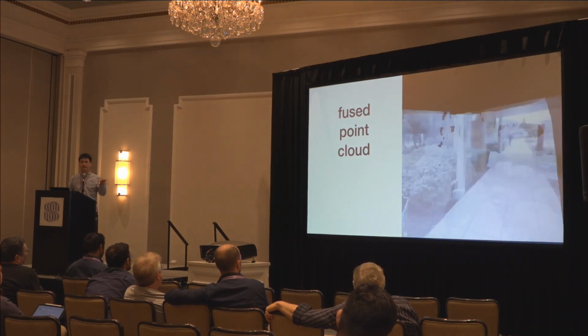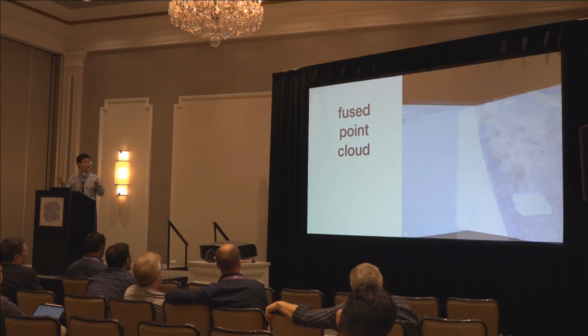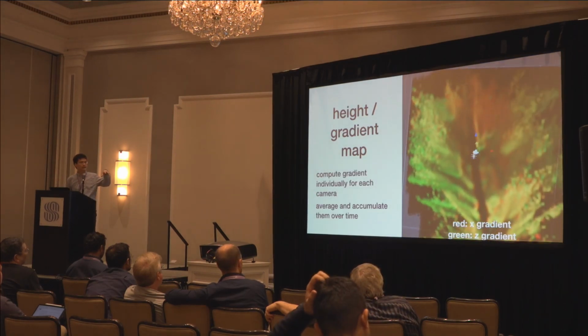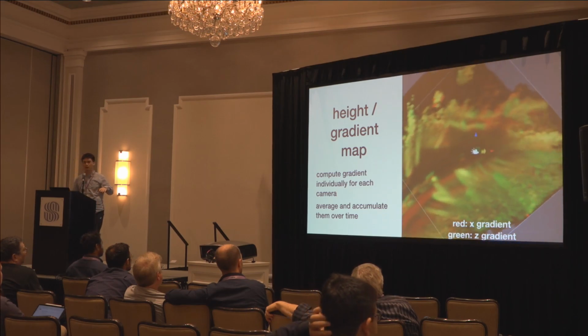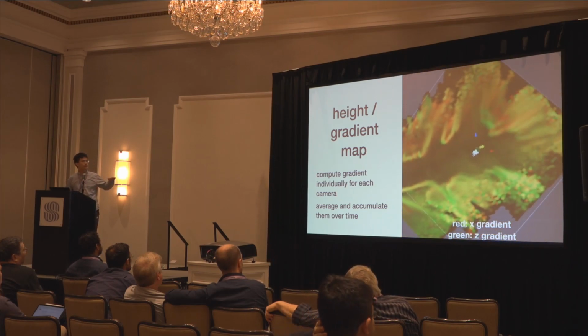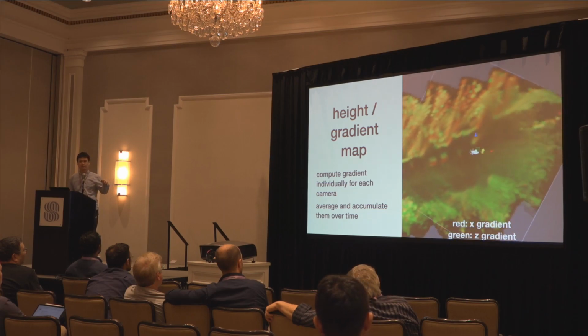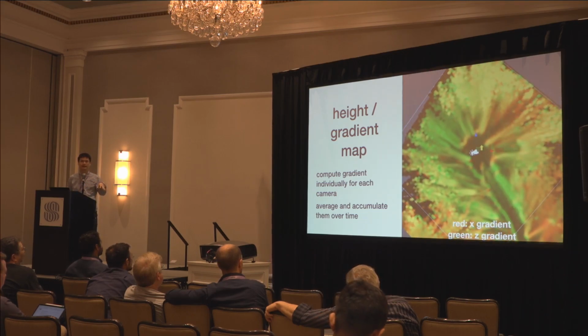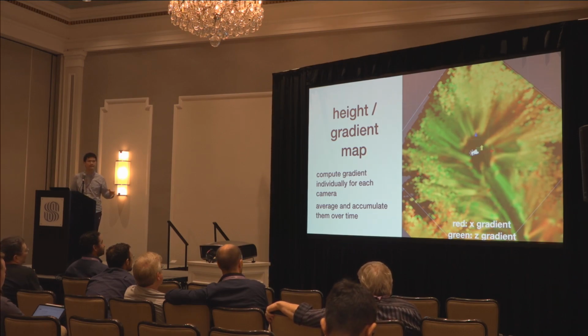We first fuse the RGB image and the depth image as a point cloud projecting into the 3D world. Then we project the point cloud onto a plane where we build a height map. So in this height map, you can see almost all of the obstacles are highlighted with bright edges, which represent really high gradient. And this is a really useful key for us to register which object is an obstacle and which one is not.